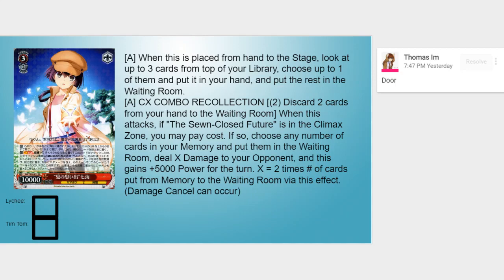When this is placed from hand to stage, check top 3 and add one of them to your hand, put the rest in the waiting room, so that it gives some added consistency. And when this attacks, if you have the gate in the climax zone, you may pay cost, which is pay 2 and ditch any 2 cards. If you do, put any number of cards in your memory into the waiting room and deal 2 damage times the number of cards put in memory to the waiting room this way.